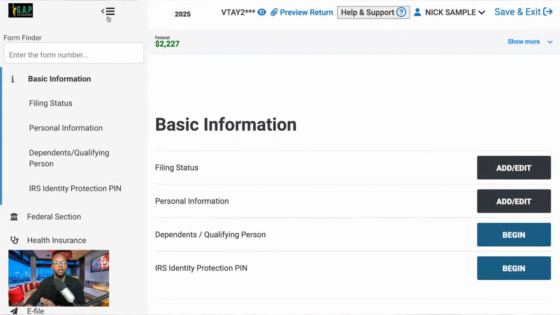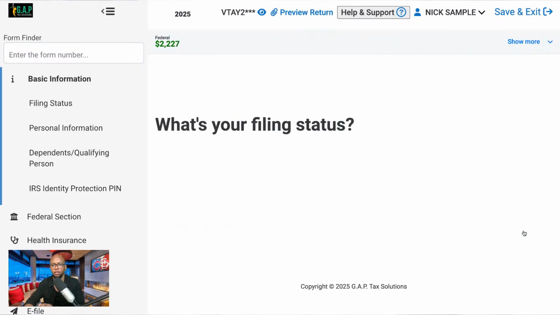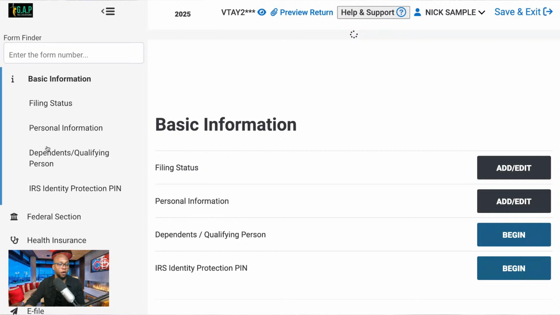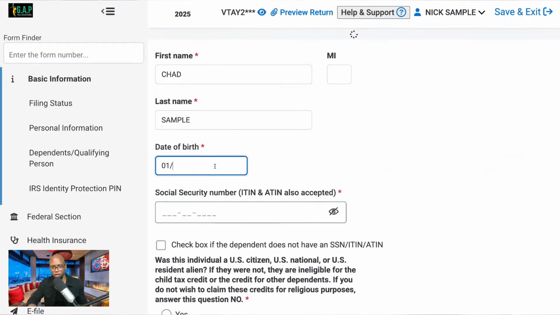All right. I'm going to go back and change his filing status back to filing joint, which is obviously going to increase his refund 4-fold, if I recall. But I'm also going to do something different. I'm going to give him a dependent. Chad. This is a made-up person.